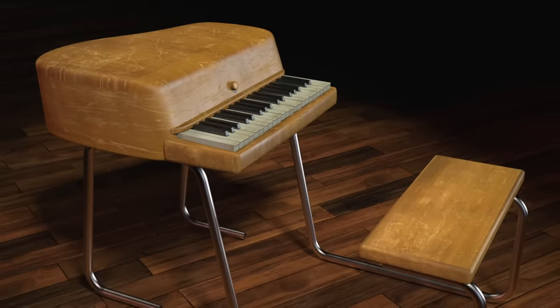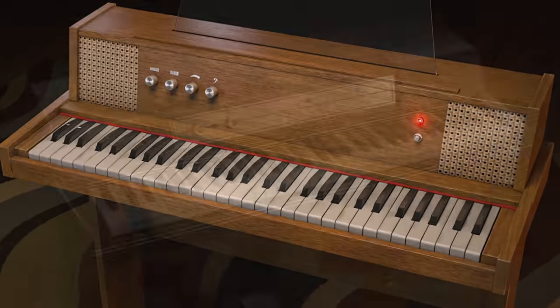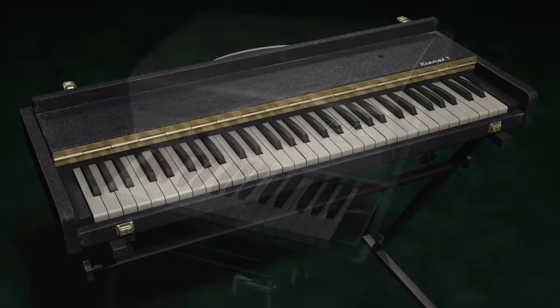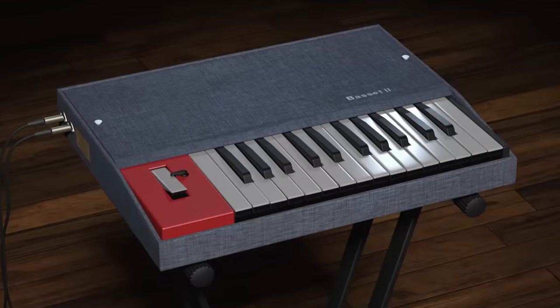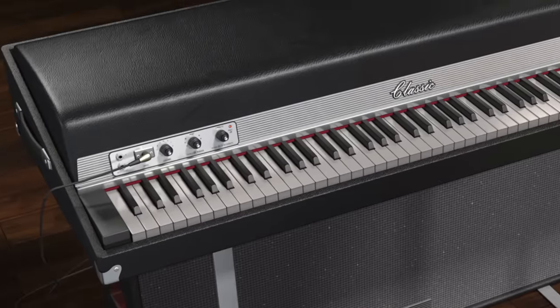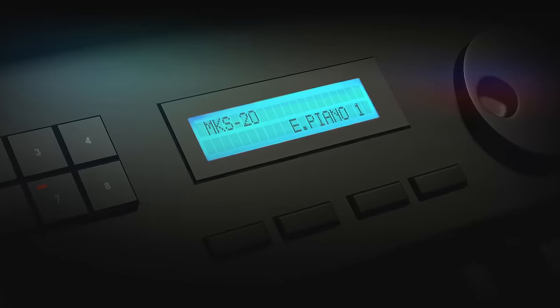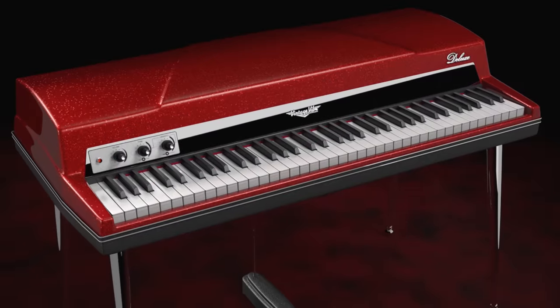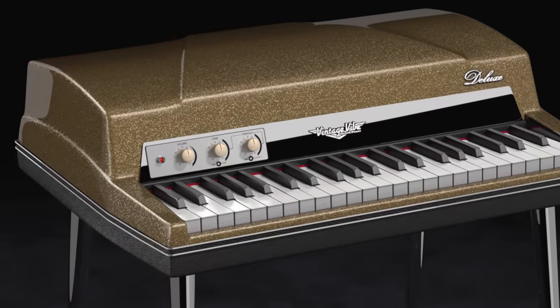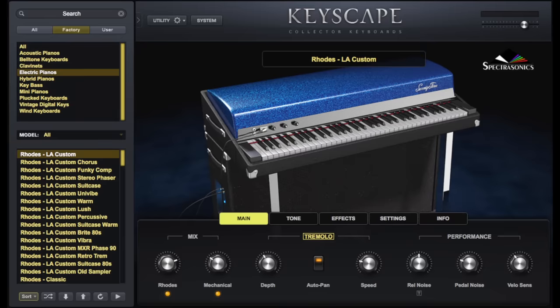1946 Rhodes pre-piano to the highly revered Wurlitzer 140B, the classic Model 200, three different rare pianettes, huge-sounding vintage electric key bass instruments, the iconic 1973 Rhodes Mark I suitcase and stage models, wild discoveries and rare finds, the CP70 Electric Grand, vintage digital classics like the MKS20, all the way to the latest modern electric pianos handmade by Vintage Vibe. And we are very excited that Keyscape features one of the most sought-after instruments of all time, our LA custom Model E Rhodes.